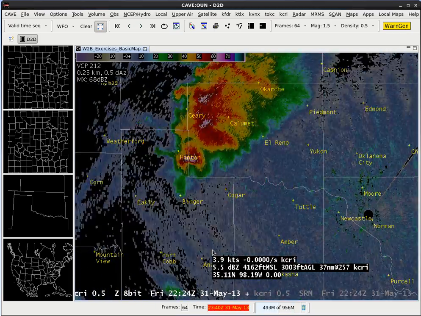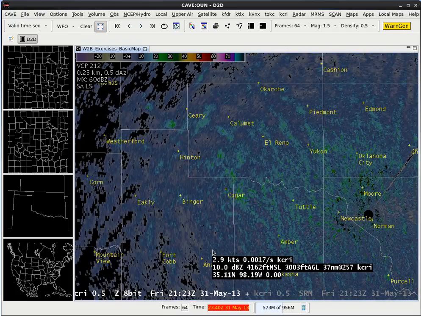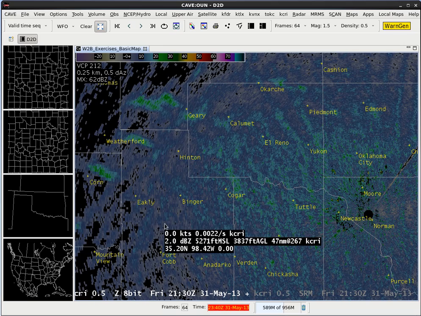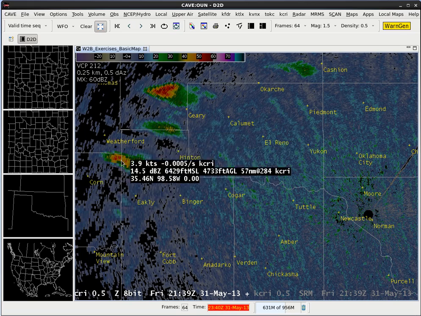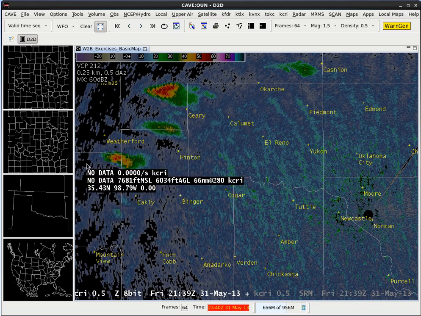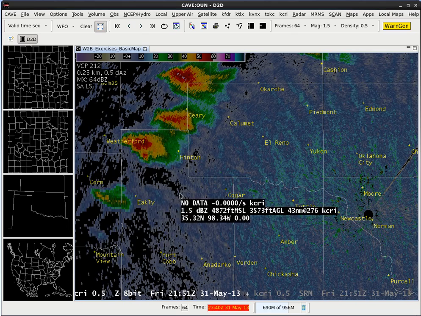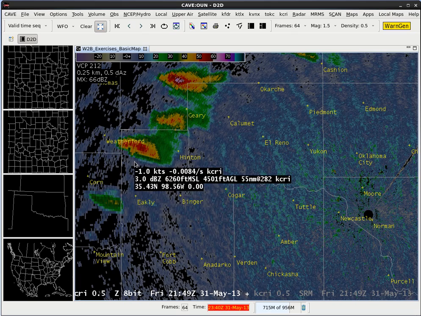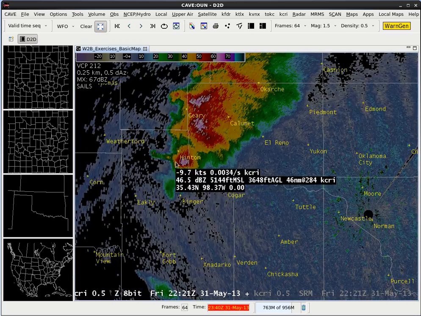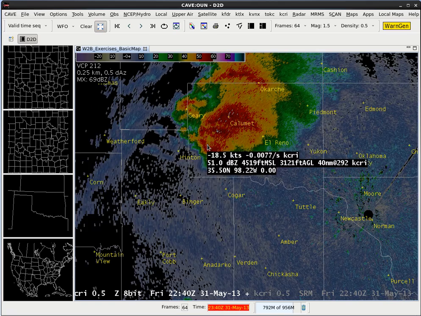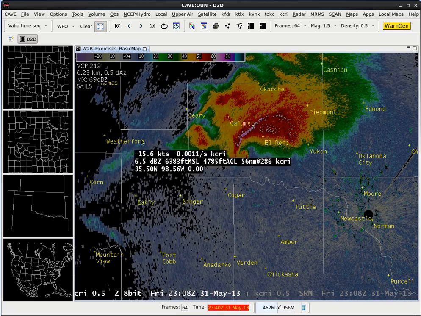What we see is in the beginning of our time period, no storms have popped up yet. But by around 2130Z, some convection initiates along a southwest to northeast line near Weatherford. And the storm, which has strengthened by about 2145Z, goes on to experience a merger with the storm to the southwest. We can also see that the storm's motion deviates to the right from its initially northeast motion.